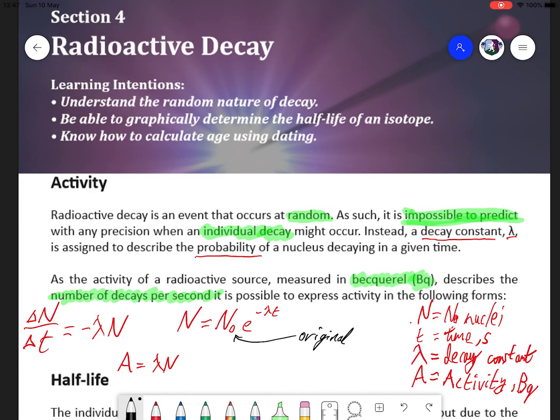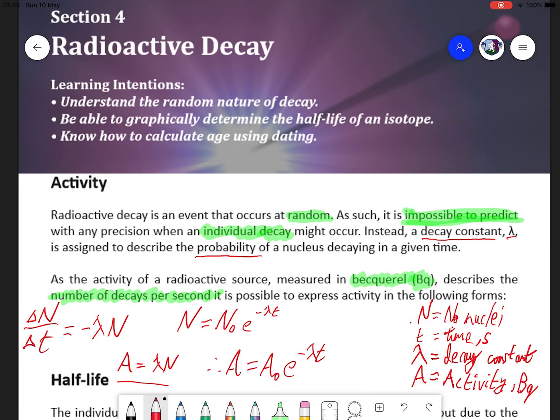Now, this equation does require a little bit of extra mathematical skill, which we'll look at shortly, but the main trick is the fact that we're shown this relationship A equals lambda N. As a result, if you were to rearrange it such that N equals A over lambda, we could substitute that in for N and N naught, using A and A naught, respectively. Lambda is just a constant, so it would cancel out, allowing us to form this equation, A equals A naught e to the minus lambda t.